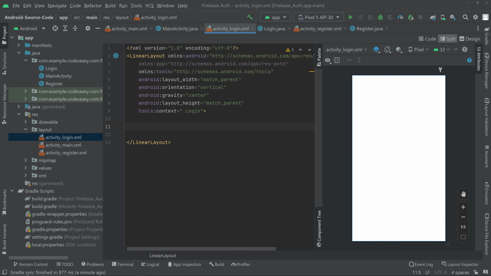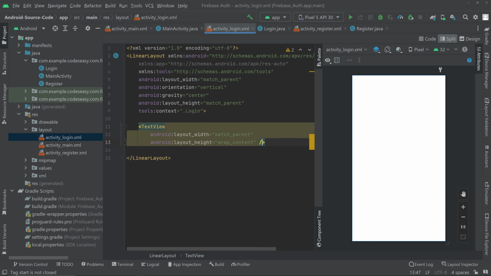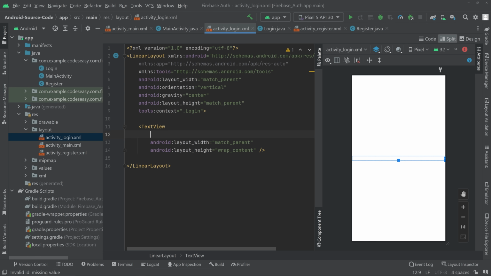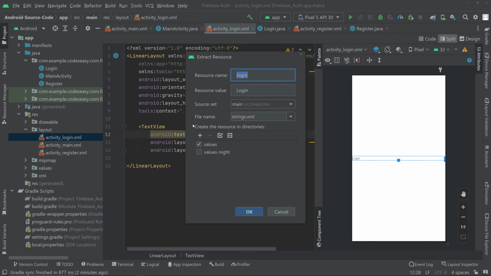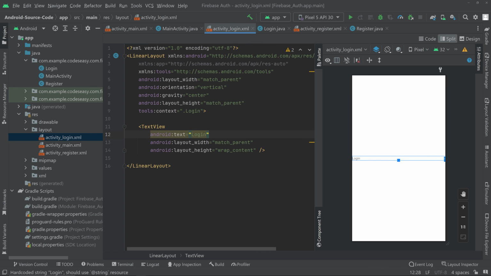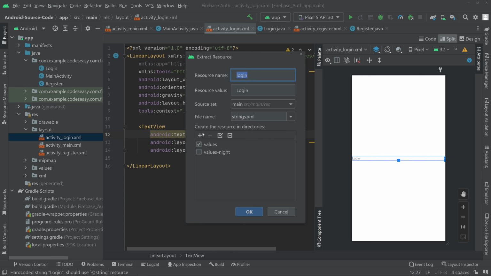So let's add a text view first. Now we can give the text login. Now you can make this as a string. So for that you simply have to click on this and type Alt plus enter. Okay. So throughout the video, I'll be doing this fast, so you should understand that.